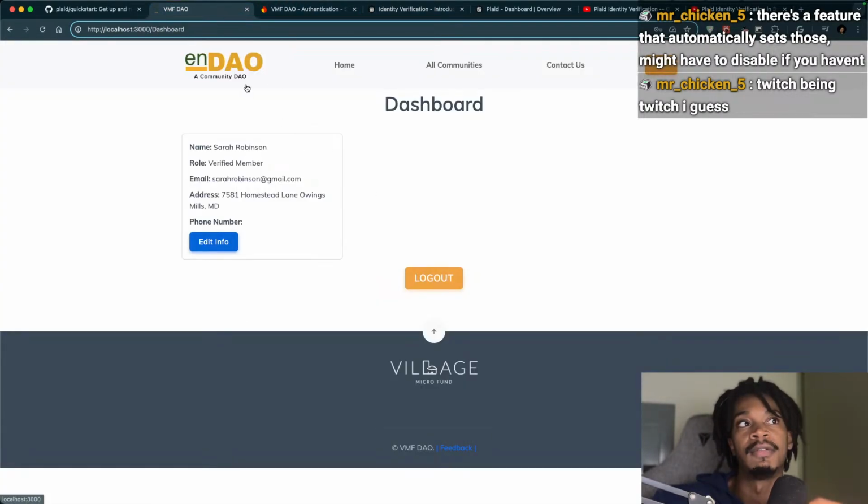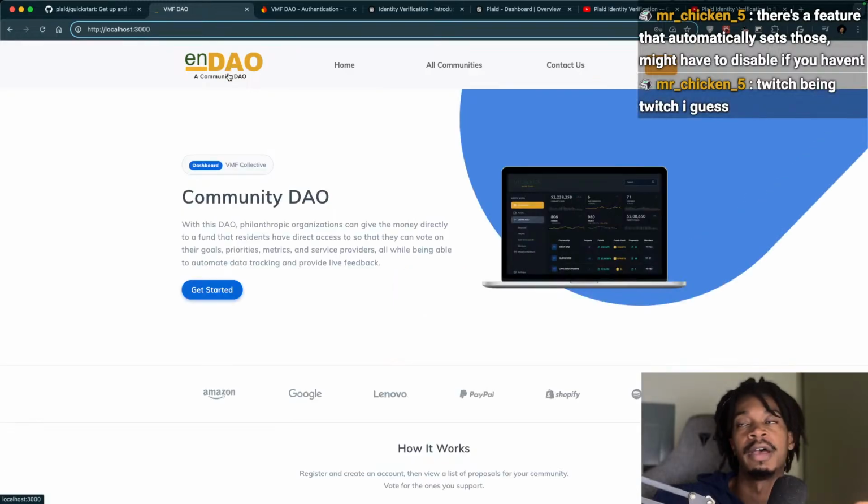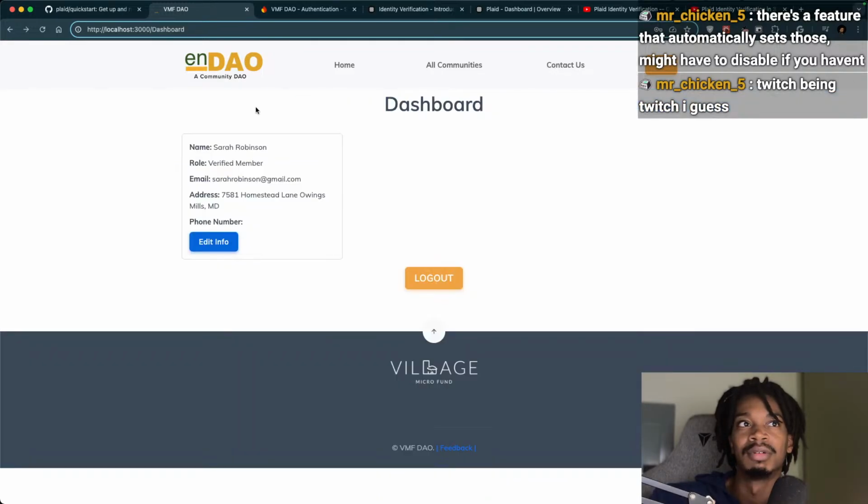Because if not, then it's like, all right, I have signed up and now I'm just on the homepage. I could make a separate page, but there's no point to make a separate page whenever there's this right here. And I can just feed that to them and just look at their role. And depending on their role, give them a different dashboard. That makes the most sense to me.